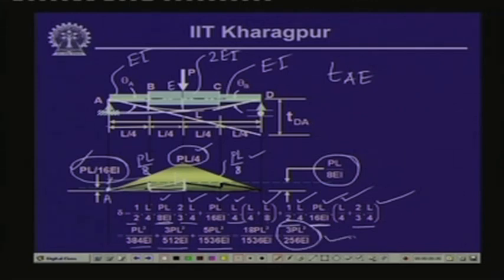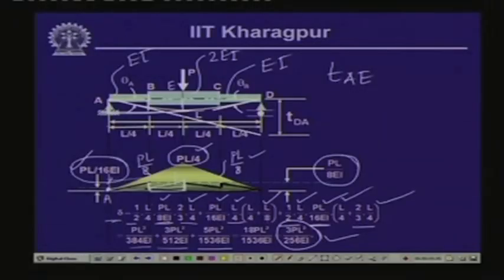So, this is the value of the deflection when centrally you have the moment of inertia as twice that of the end part. In the two end zones we had the moment of inertia as I, and in the central zone we had the moment of inertia as twice I. So, we have added additional material at the central part of the beam to increase the moment of inertia value, and thereby we are reducing the bending stress, because sigma is equal to My by I. By enhancing I, we are reducing the bending stress in that region, and consequently we are reducing the value of the deflection as well. That is what we see over here.